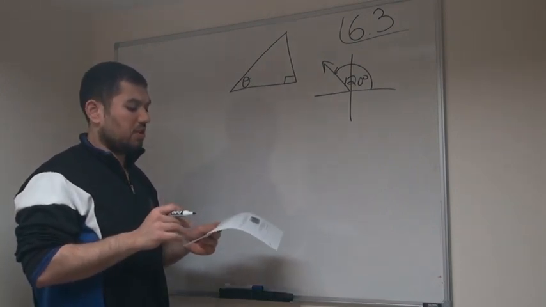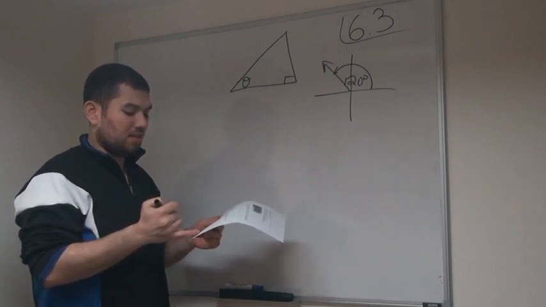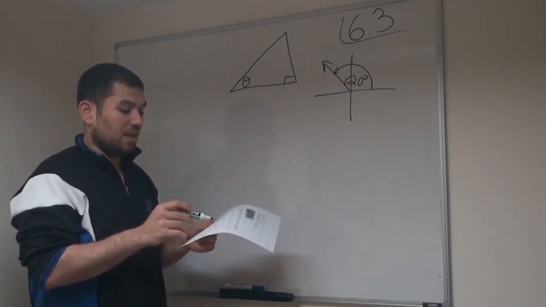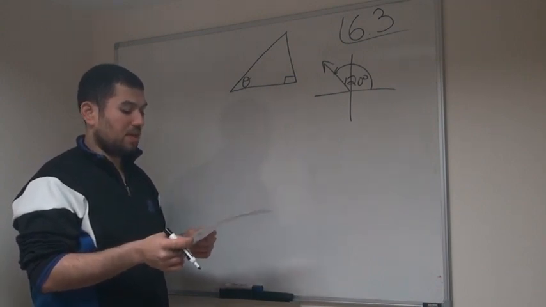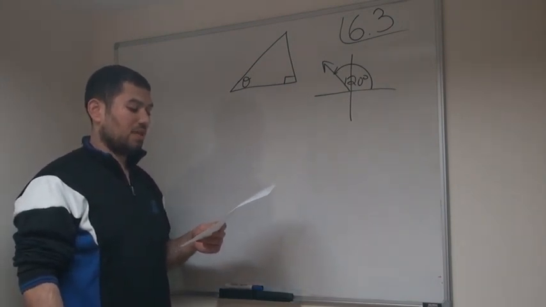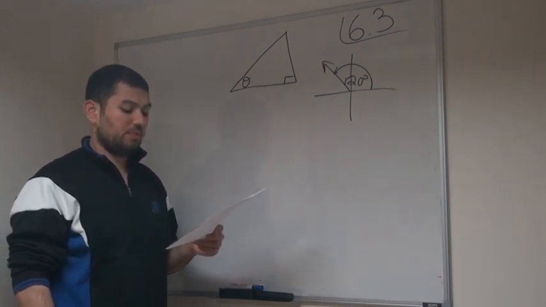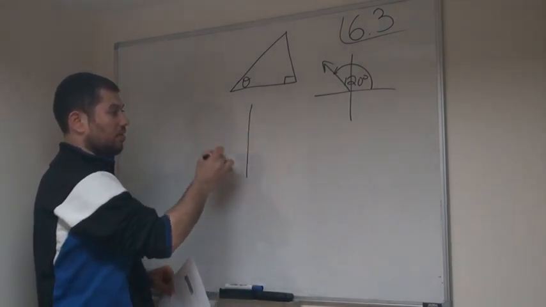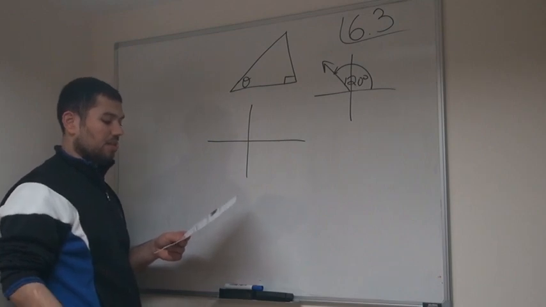So a trig function will be defined as we see on slide 92. Trig functions have theta as an angle in standard position, and the point P, which is x comma y, can be a point on the terminal side, if r equals the square root of x squared plus y squared is the distance from the origin to the point P, which is x comma y. What the heck is this talking about? So firstly, we're defining a point P and a distance r.